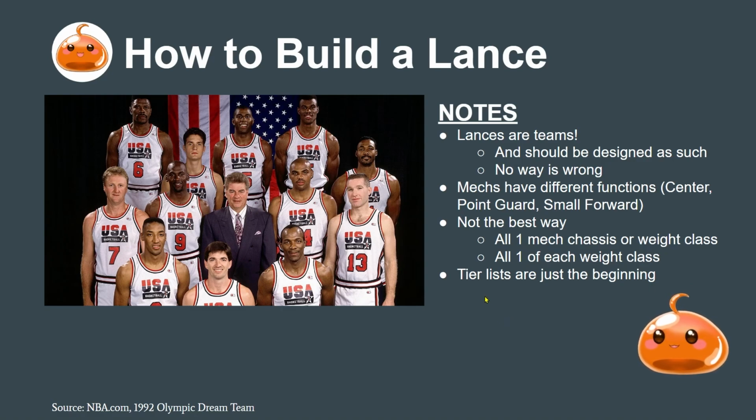But what we really want to do is try to understand in a complete way how to build a lance and why it works. Okay, so like a lot of people have mentioned, tier lists are just the beginning. Tier lists are just identifying the particular players that have talent that can be slotted into a team. All they're doing is identifying the Michael Jordans of that weight class for you to put in and complete that lance puzzle.